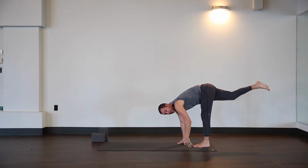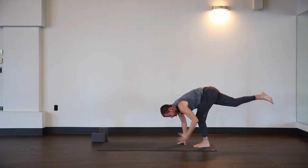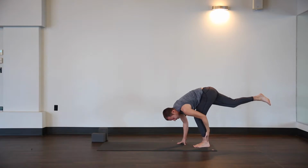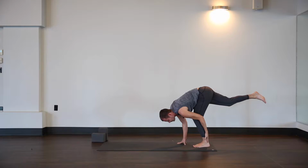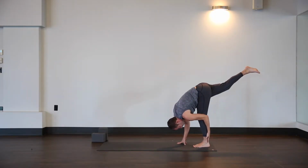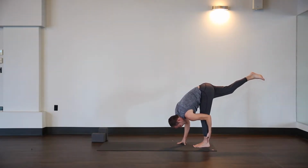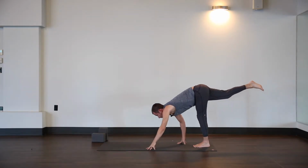When you're stable in your standing split, bend your left knee as much as you need to, and take your left forearm behind your left calf. And then press the forearm into the calf. Keep it pressing forward. Now press the left calf into the left arm as you lift your right leg. As you resist this left leg straightening with your left arm, you're going to feel your quad and your hamstring on your left leg work a little bit harder, a little bit more active of a standing split. Take a breath in. Exhale, walk the hands forward, three-legged dog.